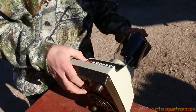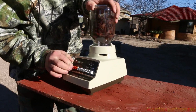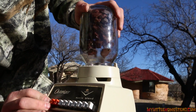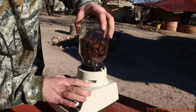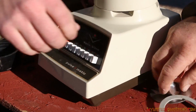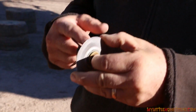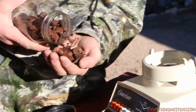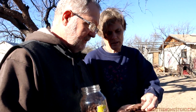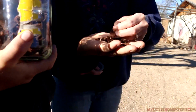We then decide to take some mulch out of the jar and try it again. We broke it. You broke it. So broken, and it's no different. So what's wrong with the size pieces that are already there? Well, I have to say that some of the websites showed big chunks like this. We could just try it without chopping it down. Why don't you do your experiment that way?